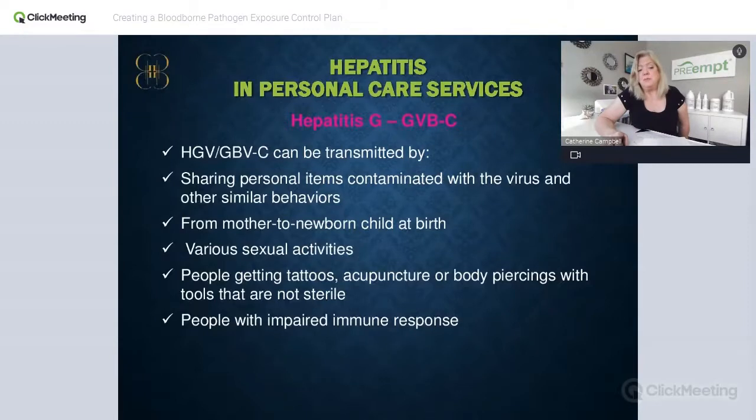It can also be transmitted from sexual activities, from a mother to a newborn child at birth, from people getting tattoos, acupuncture, body piercing, or use of tools that are not sterile or properly decontaminated. And it's especially susceptible for people with impaired immune response.